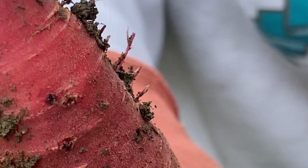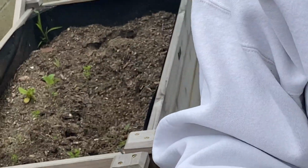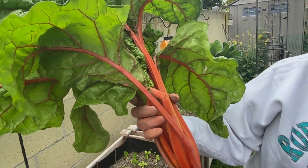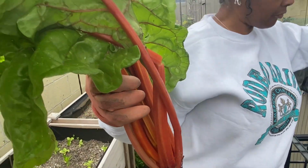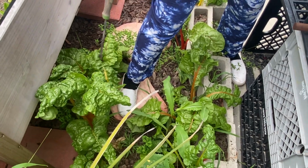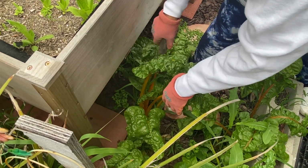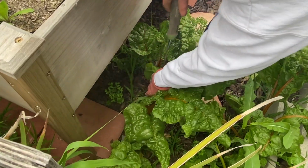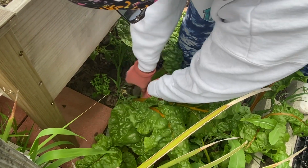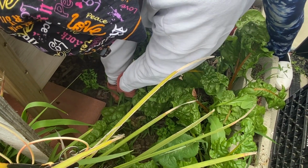The word chard descends from the 14th century French cardet, from the Latin carduus, meaning artichoke or thistle. The origin of the name is unclear, since the coastal plant is native to Sicily, not Switzerland. So the name is attributed to it having first been described by a Swiss botanist. He used the word for his own country, Swiss, to describe this particular plant that is native to Sicily. Talk about changing the history.